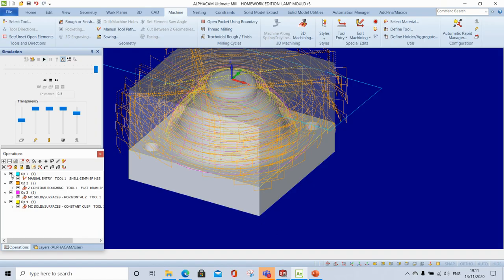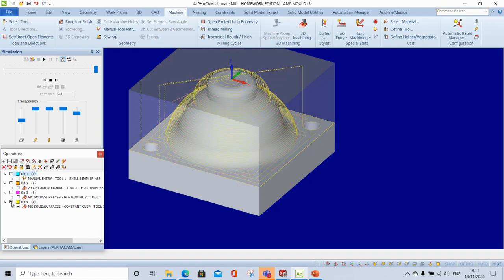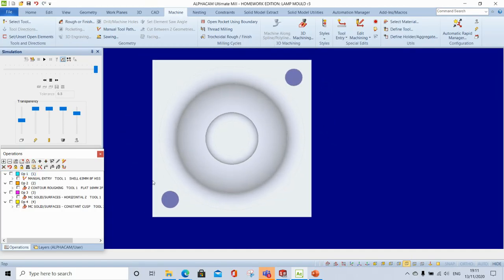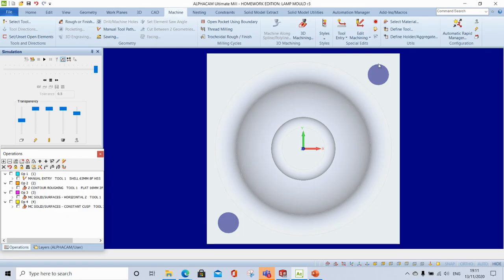I'll turn these off for a second just so it's a bit clearer. You can see that there are holes to drill as well. We have no green geometry there, so we've no way of selecting those. There is a way that we can extract the geometry from the model.